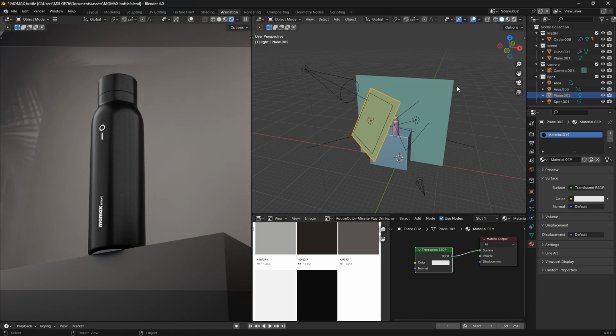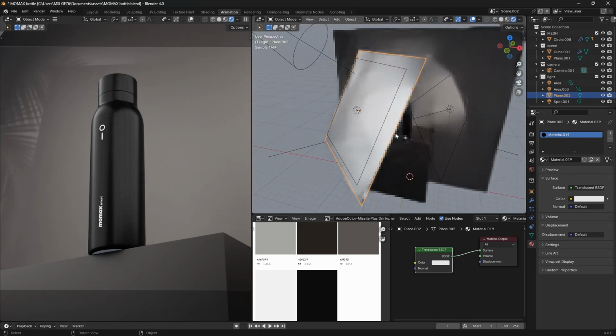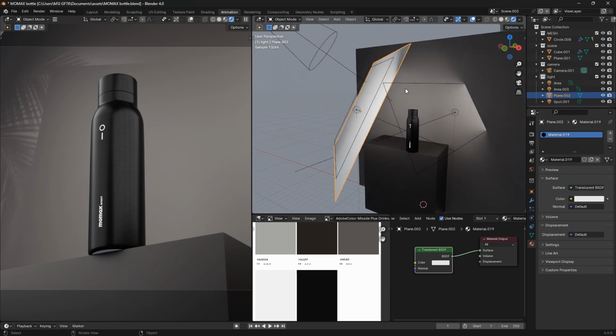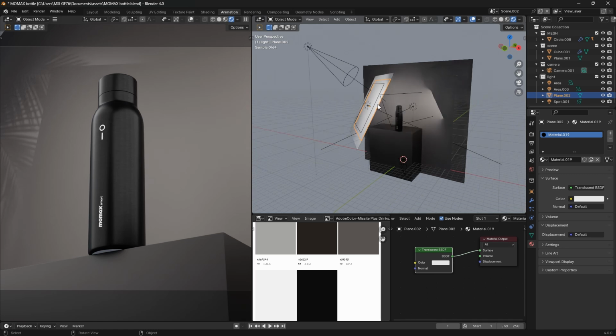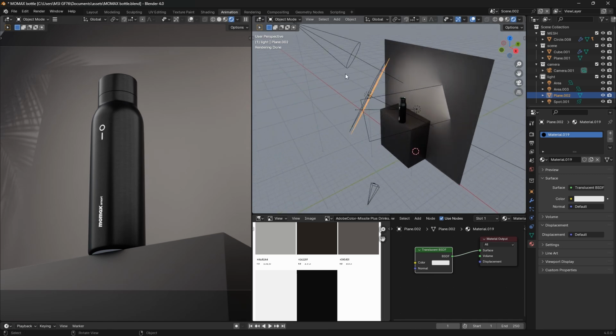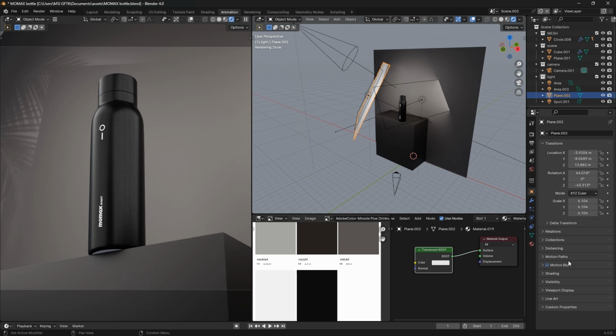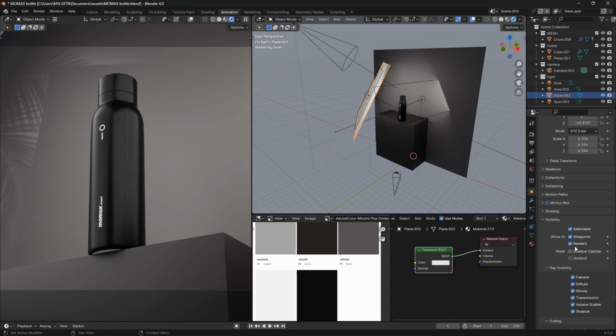Let me show you. When I come here, you see that it is a translucent material here. So it's on the camera. I don't want it to be on the camera. Maybe that's because the camera is not facing it, but if yours is blocking the camera, you can just come to the object data, come to visibility, and disable camera.